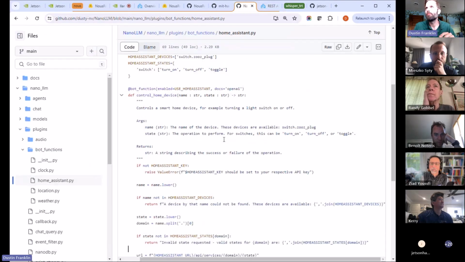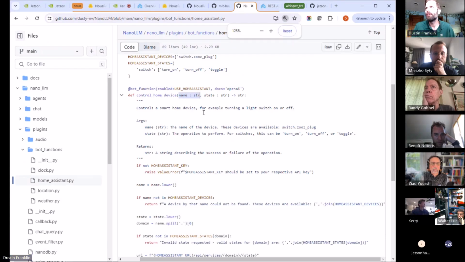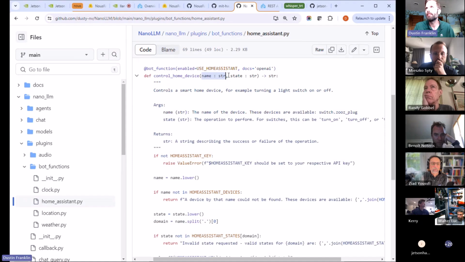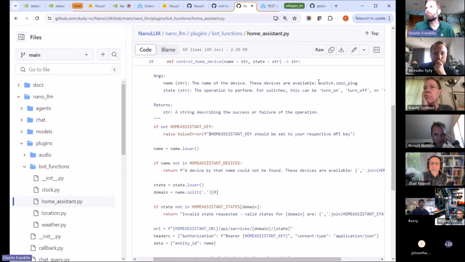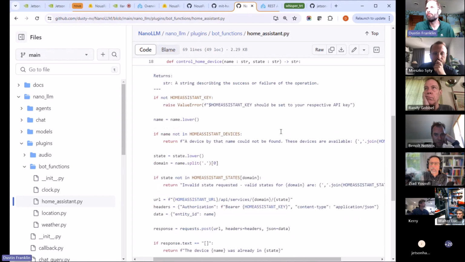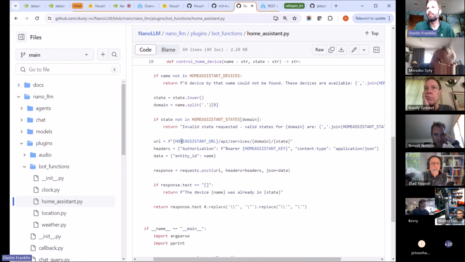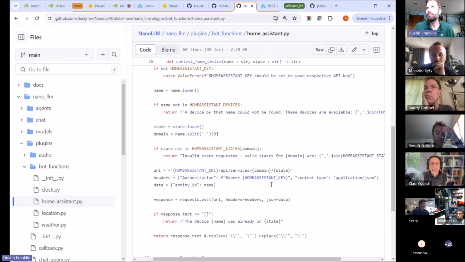And basically it just takes the name of a device, like an entity in Home Assistant, and the state that you want to set it to. And I just told it which ones are available. I'll make this dynamic when I have more time, but then it just goes out and probes that and returns back the string that it's set.